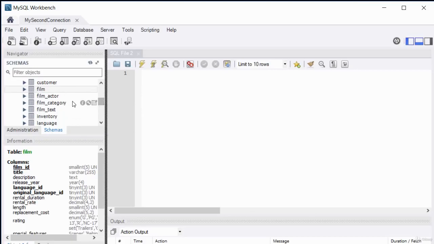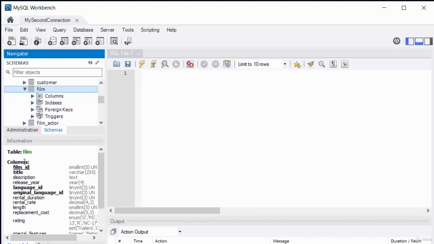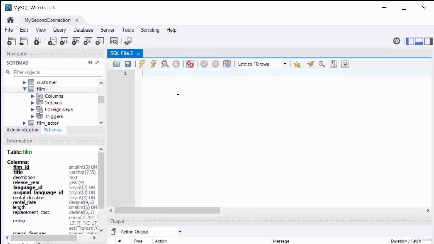If I click on the film table, these are all the columns in that table. What I want to find out is how much it would cost, for example, to replace all the films we have in our database table. So I can use a sum aggregate function to determine the results.